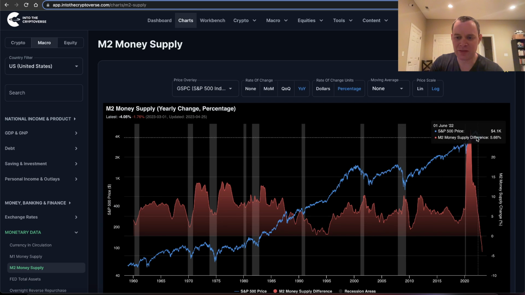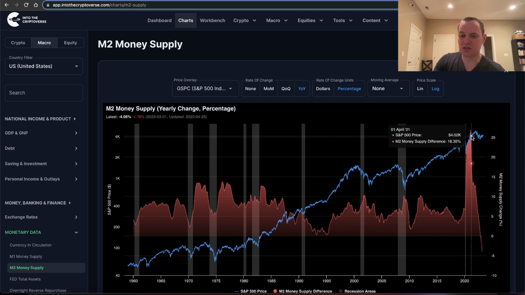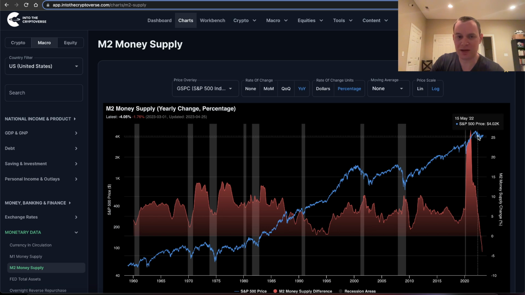Furthermore, it's at the same valuation that it was at back in early 2021 as well, right? So you're talking a couple of years, and the S&P is more or less at a very similar value, despite the fact that we've had record inflation, at least for the last several decades. So that is something to consider.